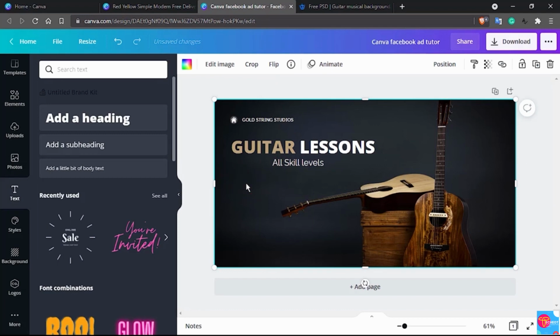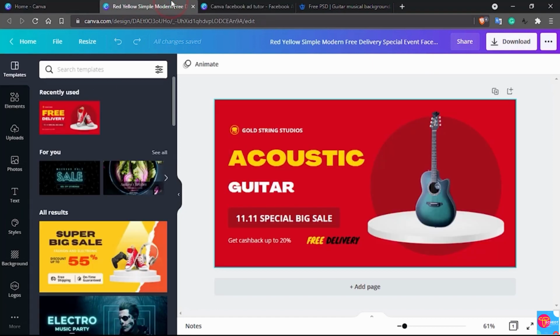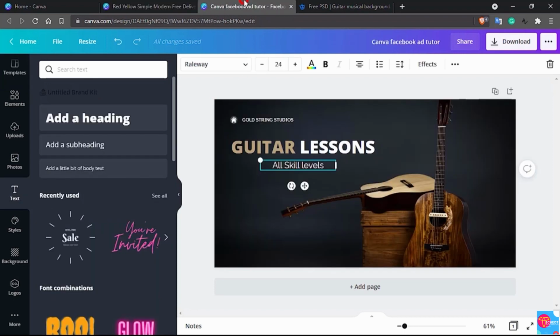And now probably what you can write is, earlier we had that Black Friday or special sale, 11/11 special sale. So if you prefer to add that, you can. It was not a gradient, but a slightly different color than this red, and this special sale one was included there.